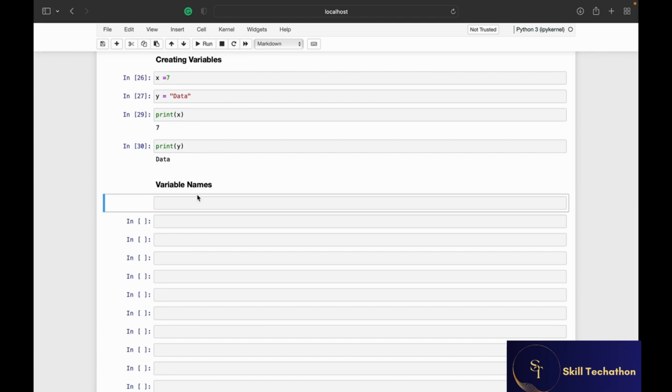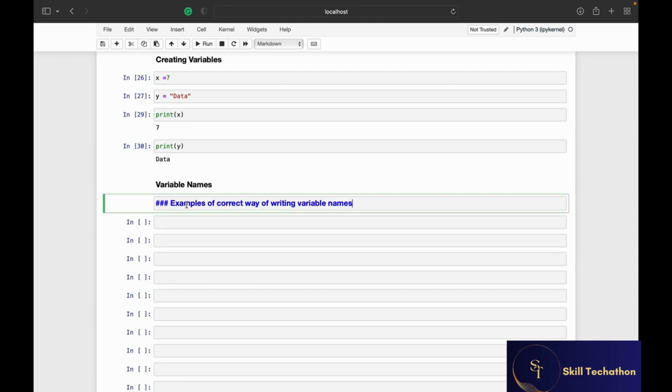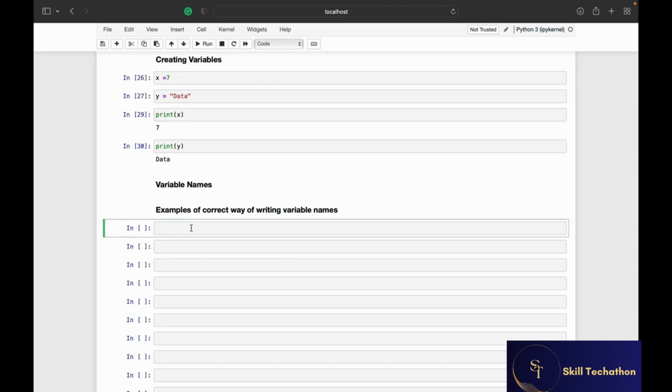So now let's see some examples of writing variable names in the correct way. You can write myvar equal to data. So this is a correct way of writing a variable name which is not starting with a number. You can also write my_var equal to data.